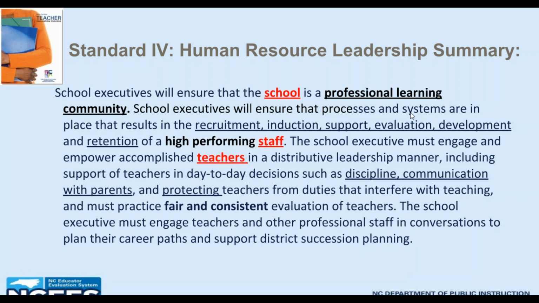The school executive must engage and empower accomplished teachers in a distributive leadership manner, including support of teachers in day-to-day decisions such as discipline, communication with parents, and protecting teachers from duties that interfere with teaching, and must practice fair and consistent evaluation of teachers. The school executive must engage teachers and other professional staff in conversations to plan their career paths and support district succession planning. So the HR definition focuses on 3 areas: the school, the staff, and the teachers. And we will see this more clearly as we examine the 3 elements.